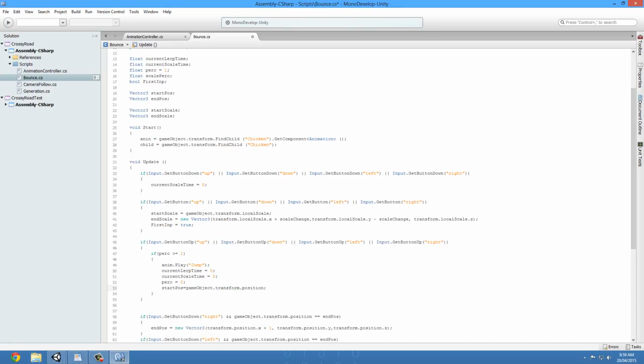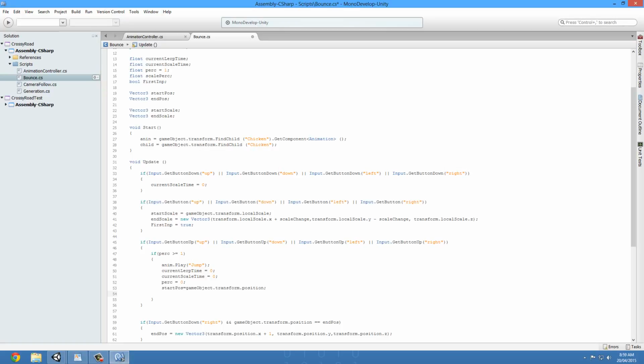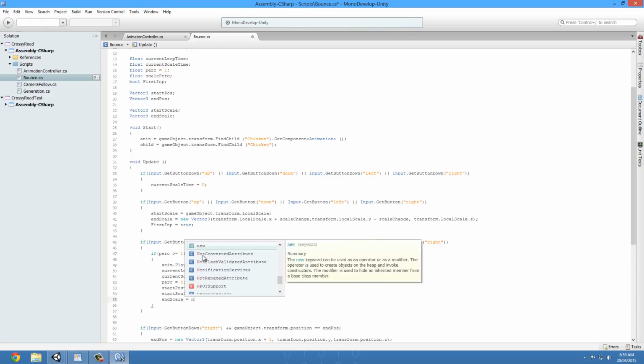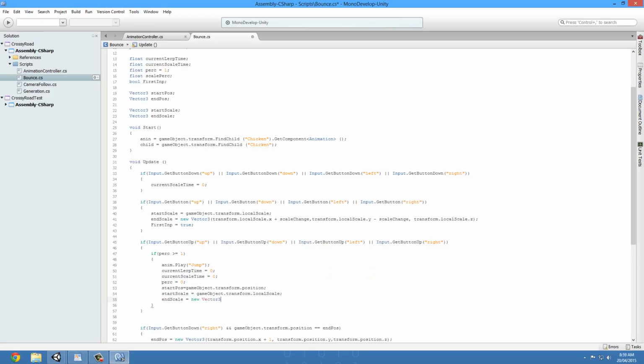And we're going to set start scale to be equal to gameObject.transform.localScale, and we're going to set end scale to be equal to a new Vector3, and this will just be 1, 1, 1.